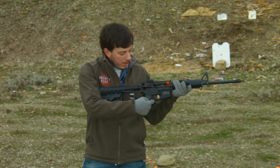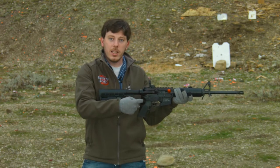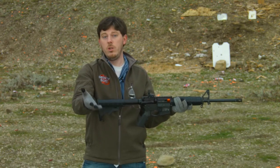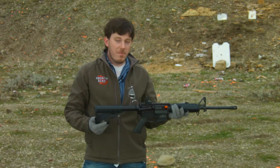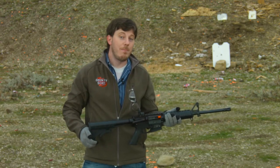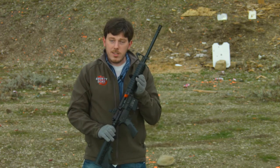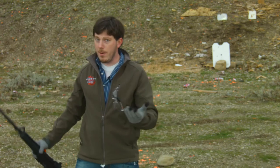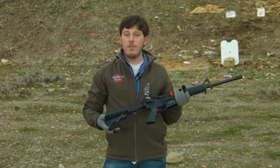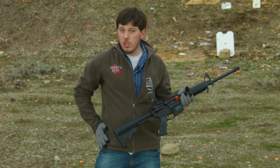The trigger then springs forward so that as long as you hold your finger still, the trigger will hit your finger and it will fire again immediately. You can keep up that pattern to keep shooting very rapidly, very similar to an automatic weapon. Bump firing can be done using virtually anything, including a belt loop — that's actually the most common way. It can be done with virtually any semi-automatic firearm, not just the dreaded AR-15. Bump stocks are an aftermarket product you can attach to a rifle with a removable stock so that you don't have to use a belt loop.